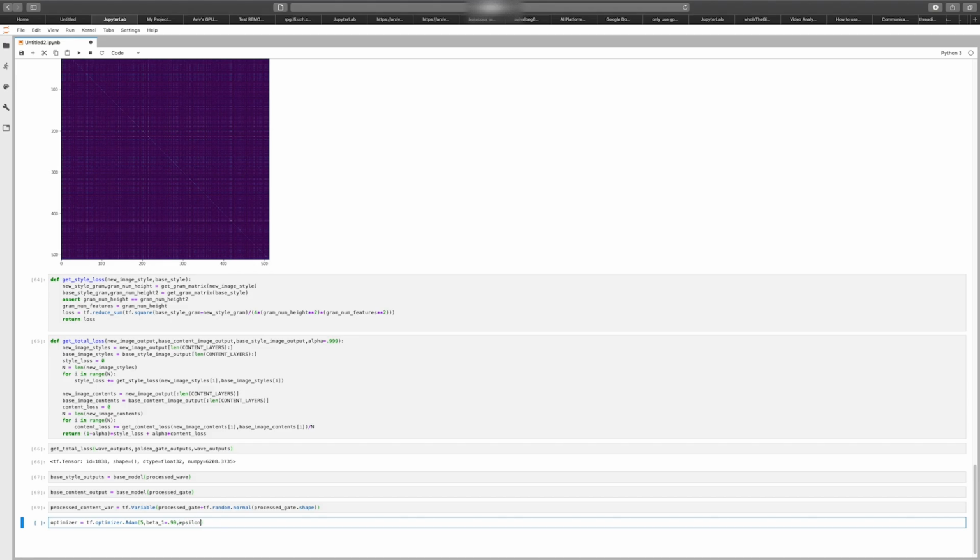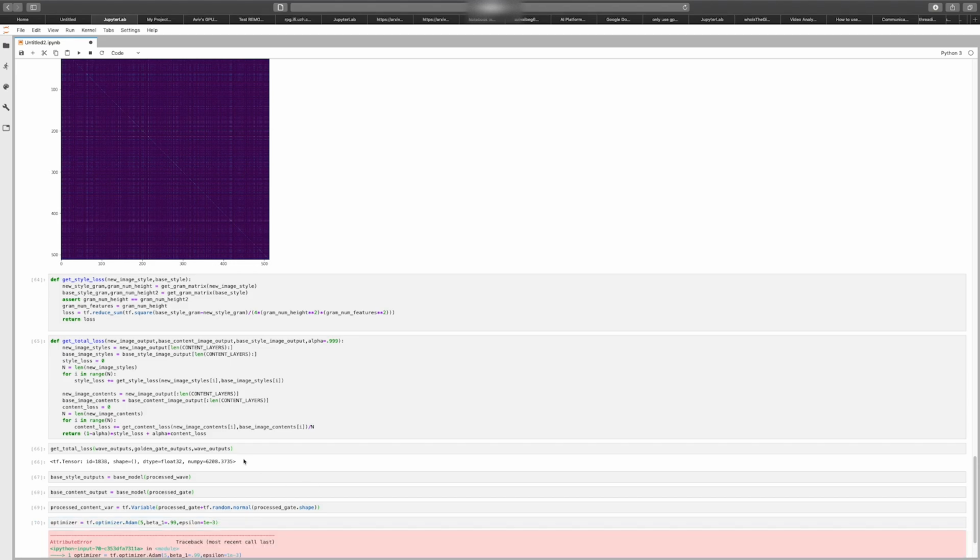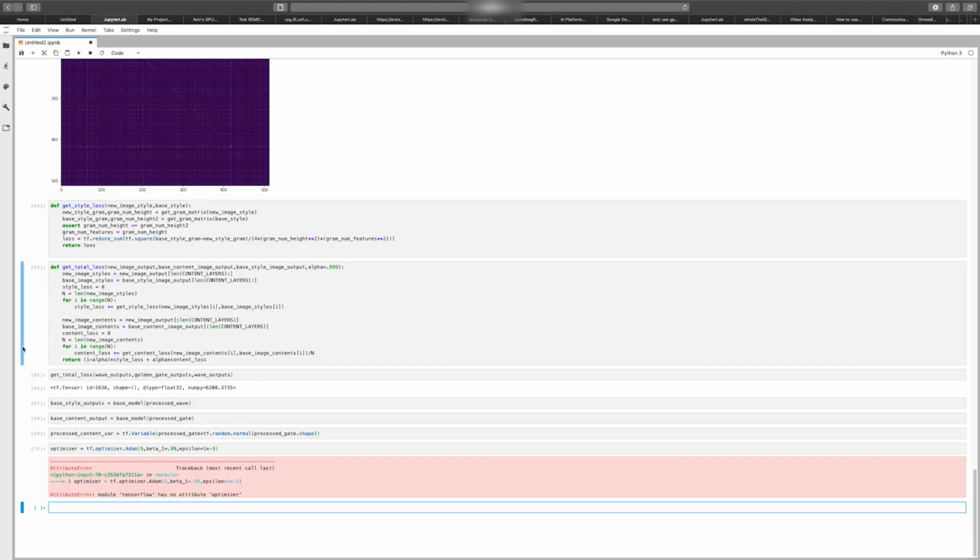And these are some Adam parameters, so it's how we will choose our learning rate. So initial learning rate is 5, and these other features, this video isn't long enough to explain.